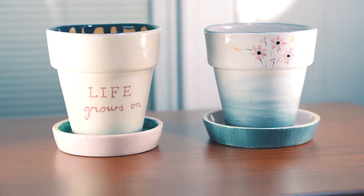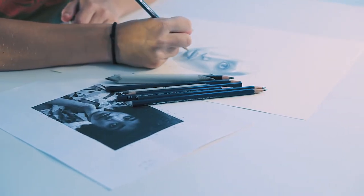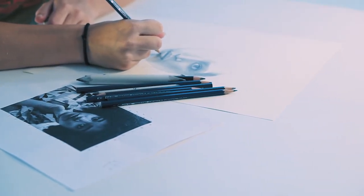I mainly do drawing with graphite pencils. I recently started doing painting — I took a painting class last semester. I'm going into more sculptural and printing right now. I'm kind of branching off into different mediums and I really like all of them, obviously drawing and graphite more because that's what I'm better at and have more experience with, but I'm really interested in learning a lot more different mediums.